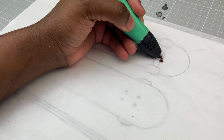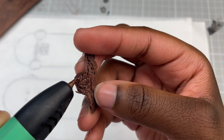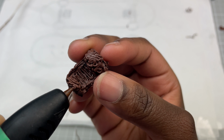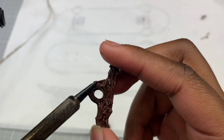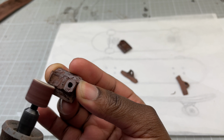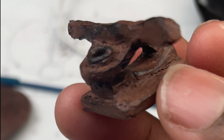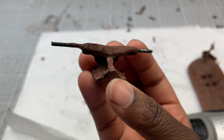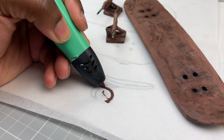Next thing up were the trucks, and to be honest, I was a bit worried about making it because it looked super complicated, but all I did was take basic shapes from what I could see and then did it that way. I actually messed up by adding these rods into the trucks. I thought it looked cooler than the filament, and it did, but it did end up working out in the end, and I had to fix it later.